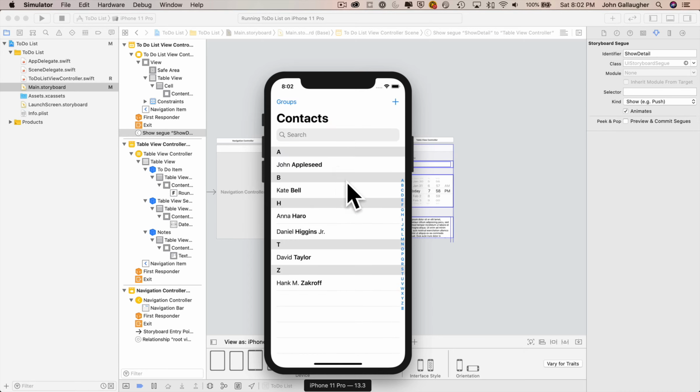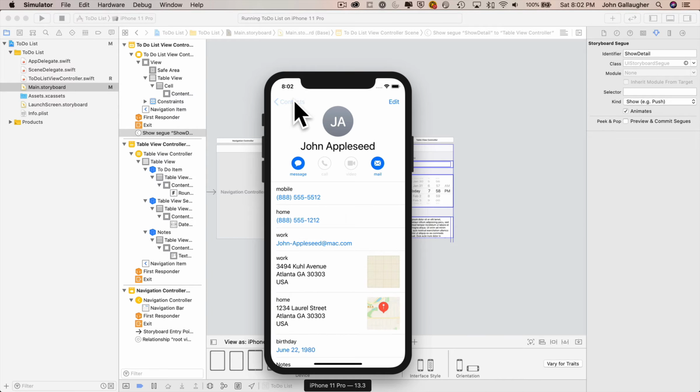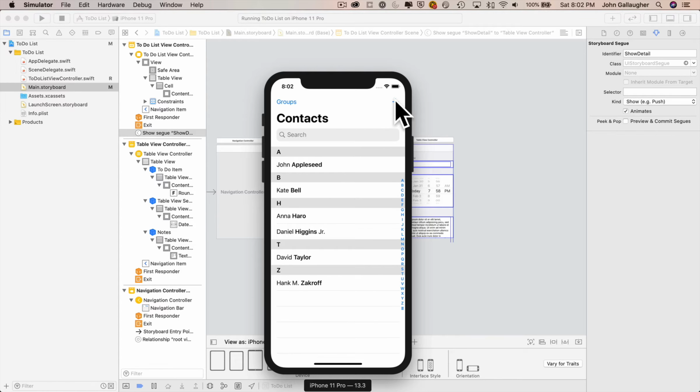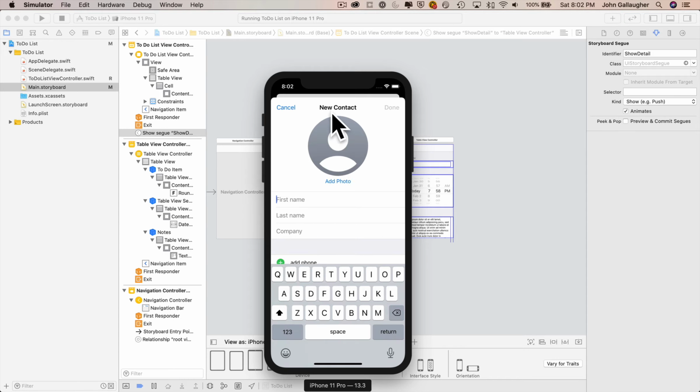But what happens if I want to add a contact? Watch what happens when I click on plus. It slides this add screen up from the bottom. Now I don't have that back contacts button up in the navigation controller area. Instead, I have a cancel button and a save button. The reason I don't have that back button is that this view controller that slid up from the bottom is not embedded in the navigation controller, and it's not part of that same stack of the original view controllers.